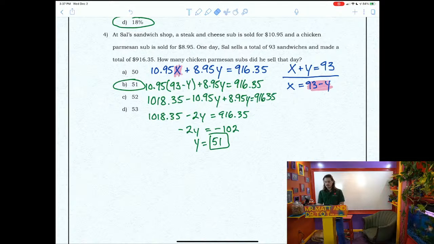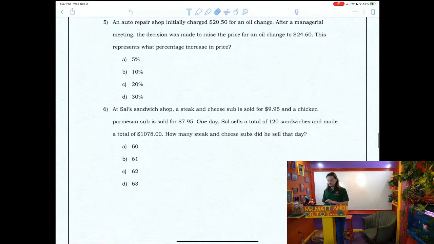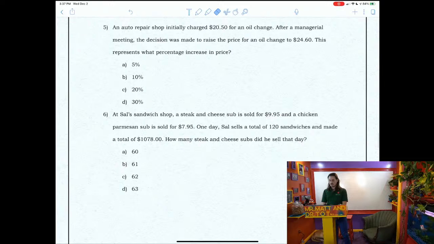If you have any questions, then please let me know. Let's look at the last cluster with those 2 problem types. I'm going to give you 6 minutes. After 2 minutes, I'll start to solve.